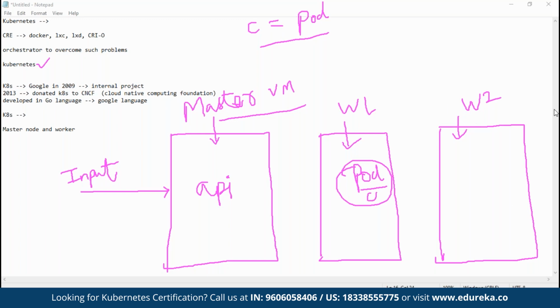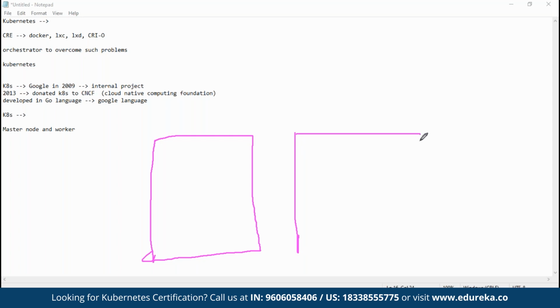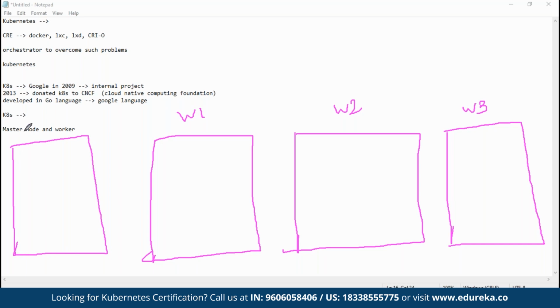Okay, so what the main purpose is, let's suppose I have 3 machines here in a cluster, and I am creating a container in Kubernetes. I want to create some container in Kubernetes. So what I will do here is I have some worker nodes, worker 1, worker 2, worker 3, on which Kubernetes is running, and I have a master node. Okay, I have a master machine.